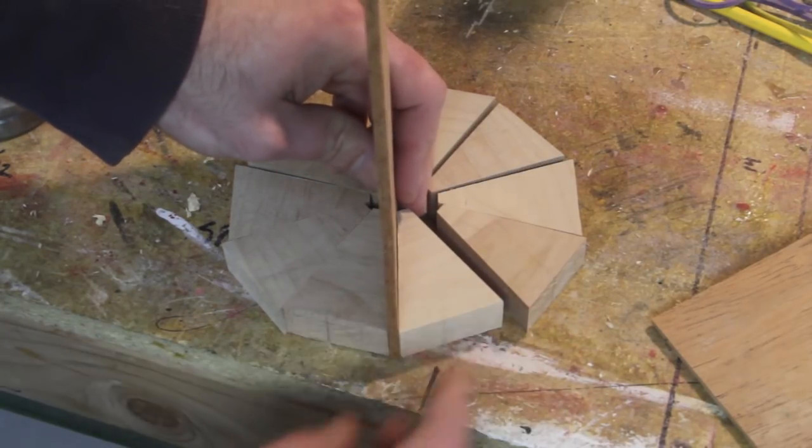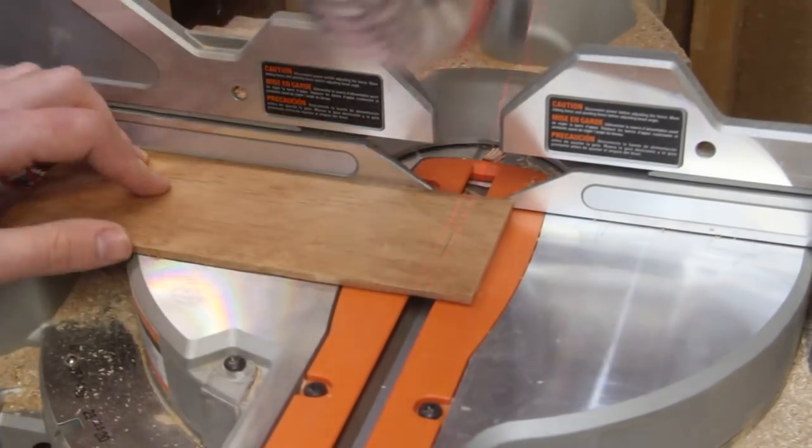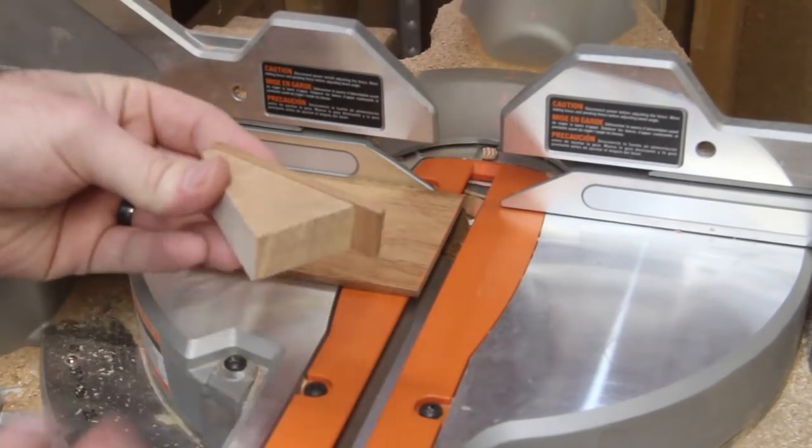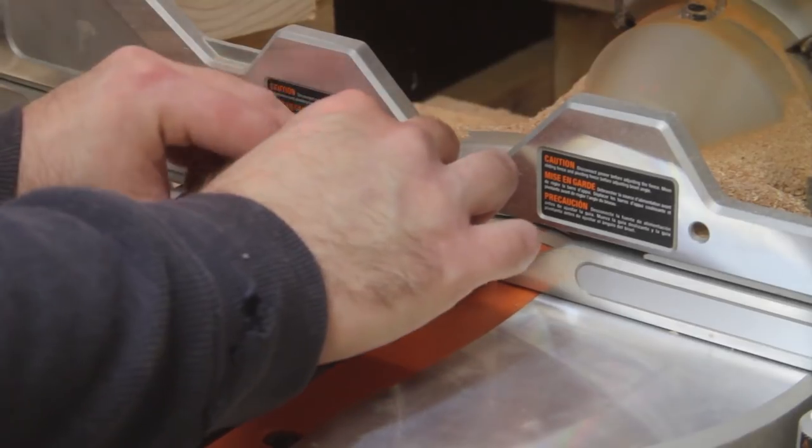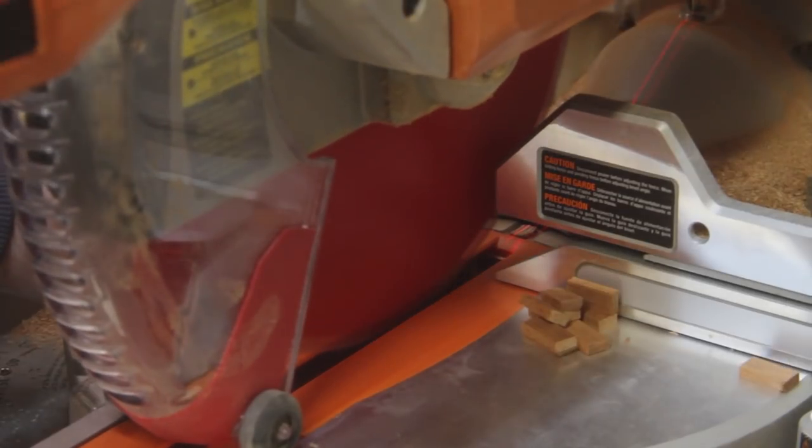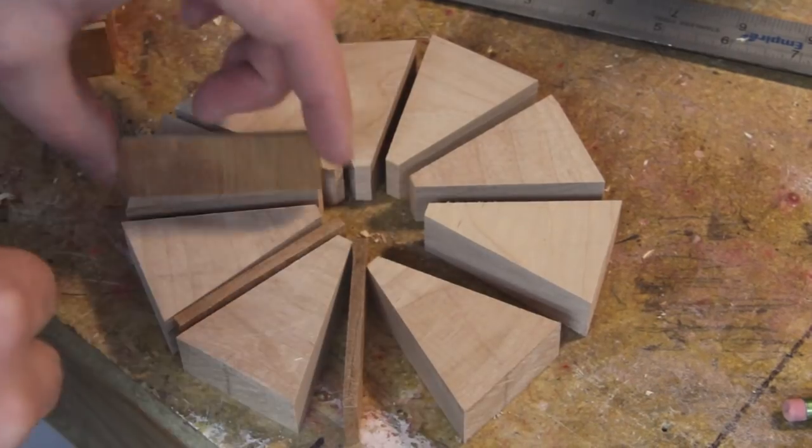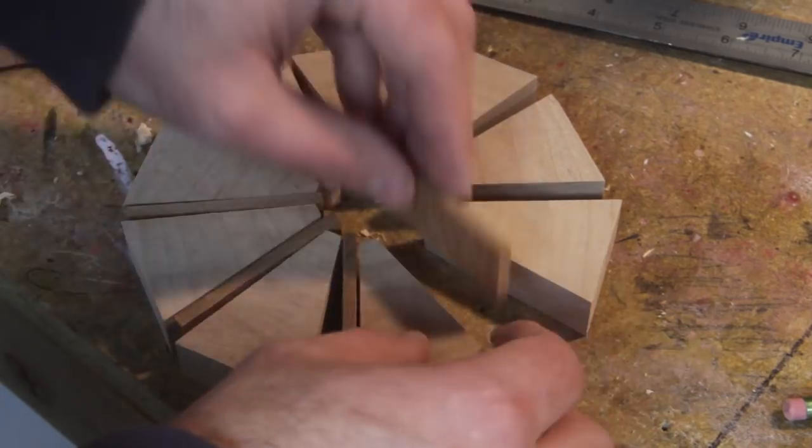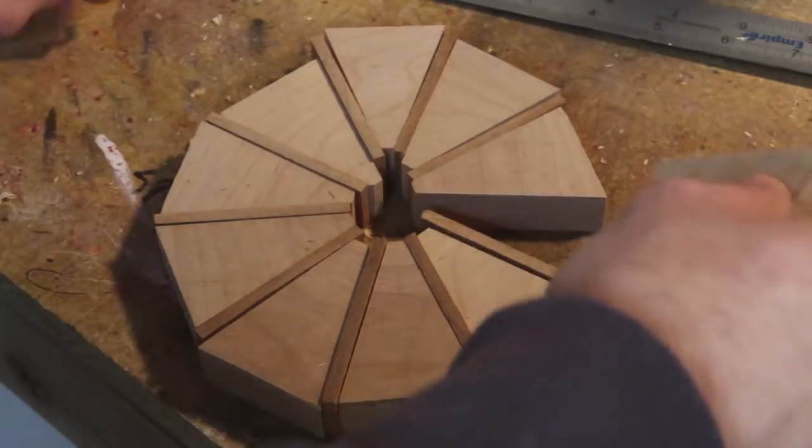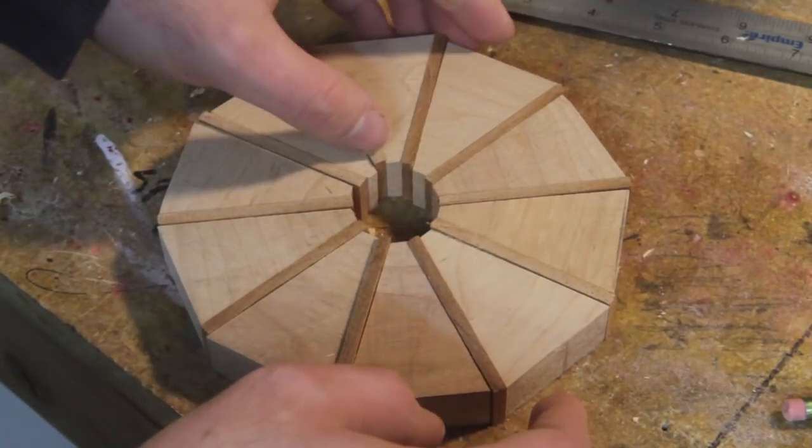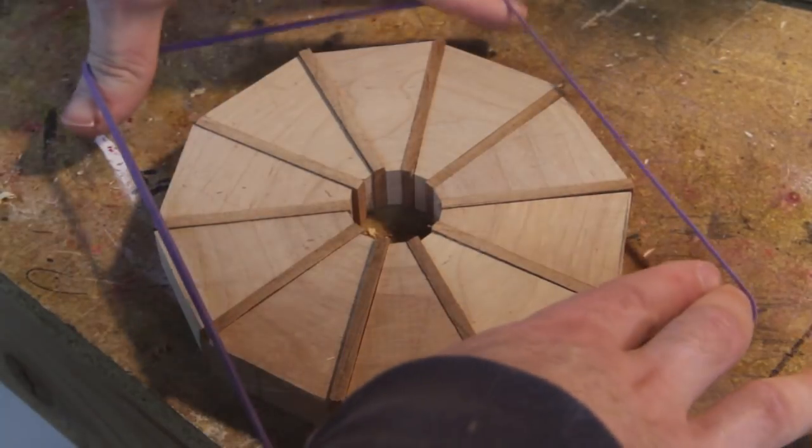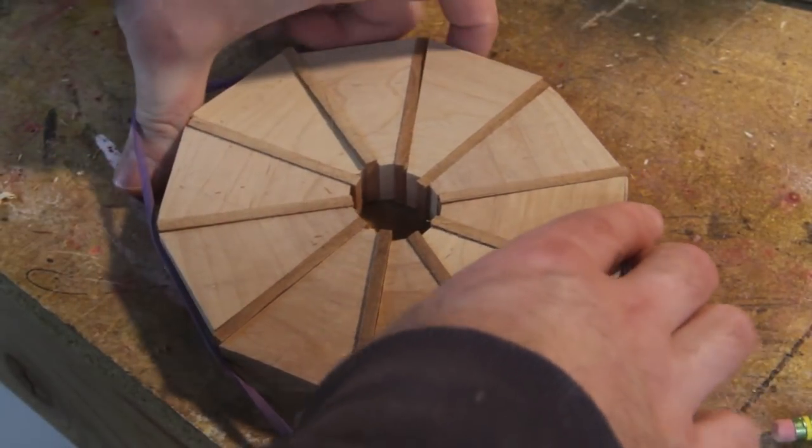If you are going to make a similar base, I definitely recommend giving them a little bit more length. The base I made was a little too small, so I'm going back and cutting up some of this cherry to be placed in between each of the maple pieces. It's just going to be the same width as well as the same thickness as the maple pieces. No special angles needed here, just your standard 90 degree cut. I'm going to place one in the middle of each one of the maple pieces, which will give it a little bit larger circumference, just barely enough for how large the lamp body is going to be. I would have liked to have made it a little bit bigger, but I was pretty happy with how it came out.